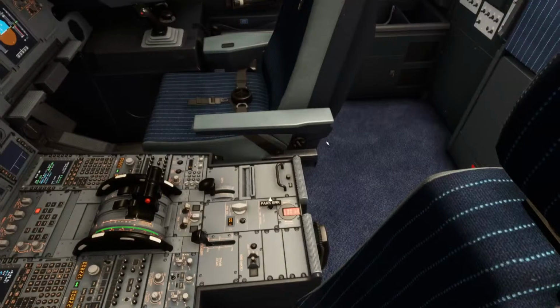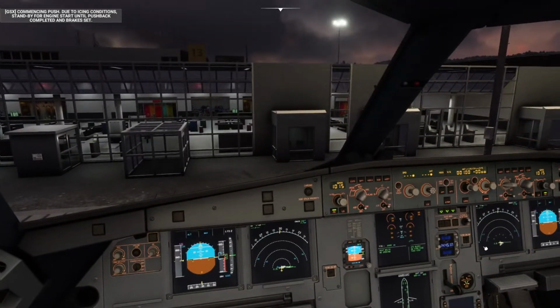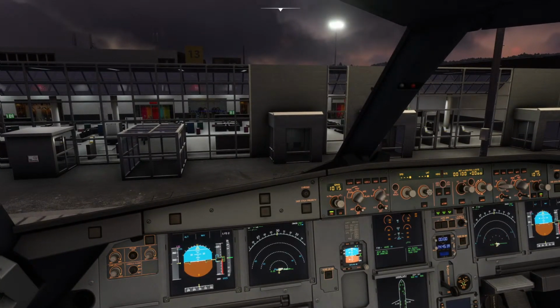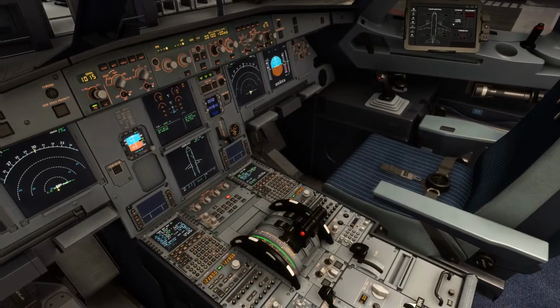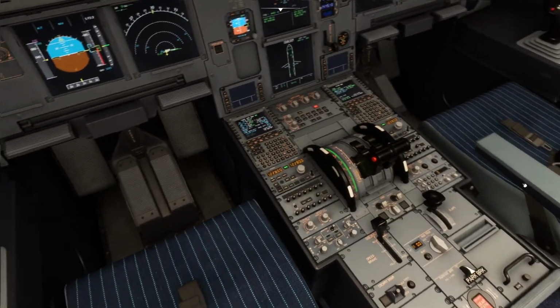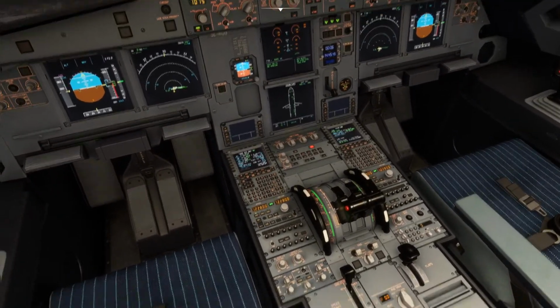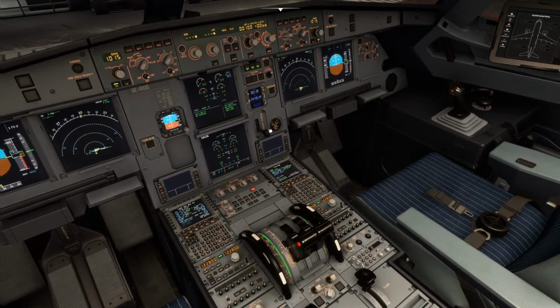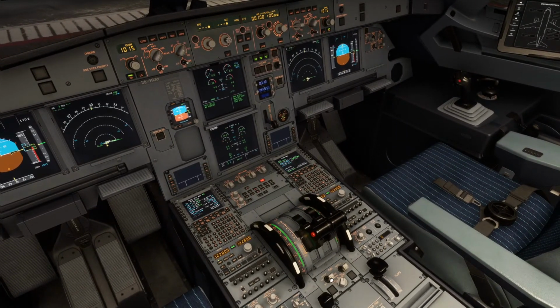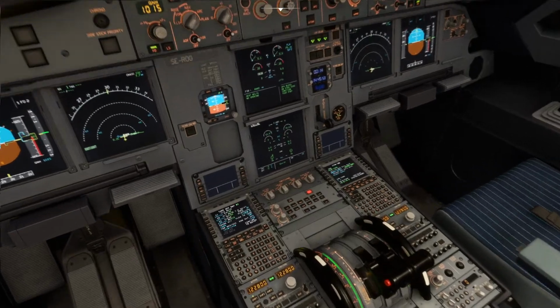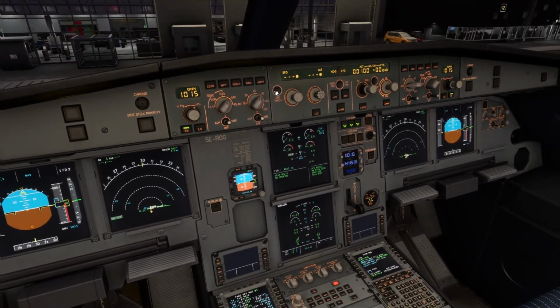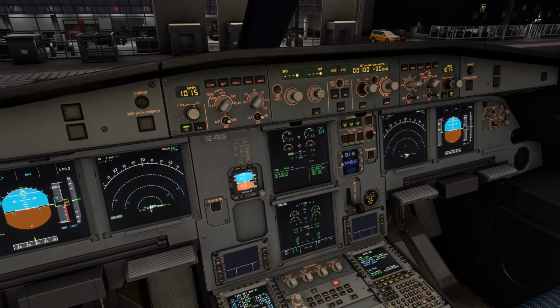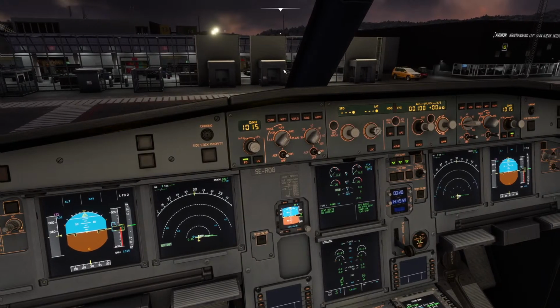Okay, beacon is on and parking brake released. Let's go ahead and set the chrono on here for our off block time. And we are now going to start engine number 1. So confirm engine starter switches to ignition start. See everything pops up nicely there. And then we start with number 1. Start a timer. We're not going to overrun this time.